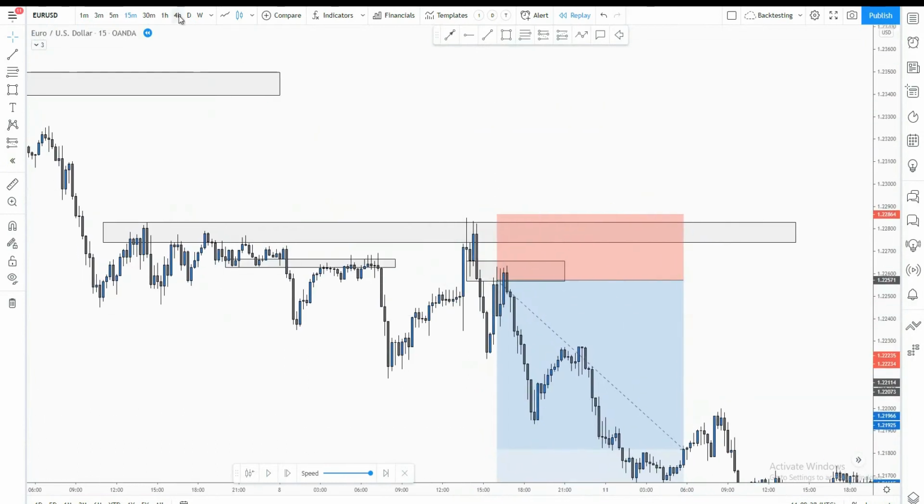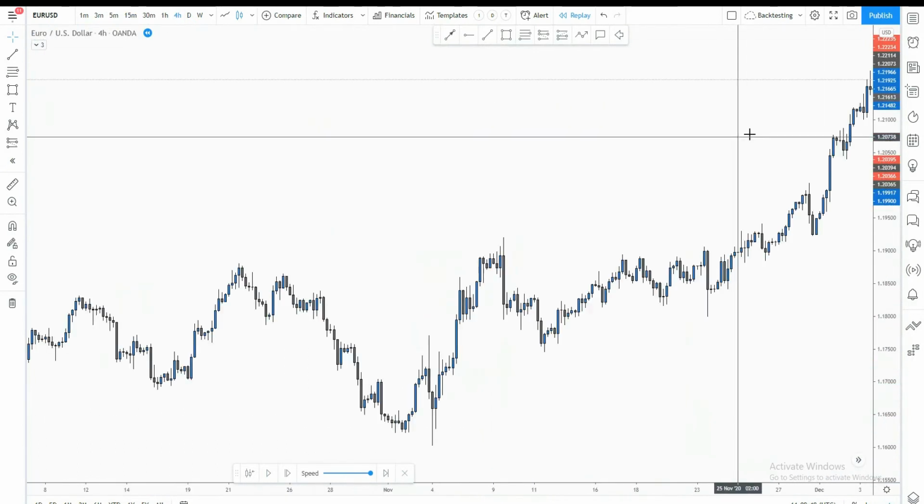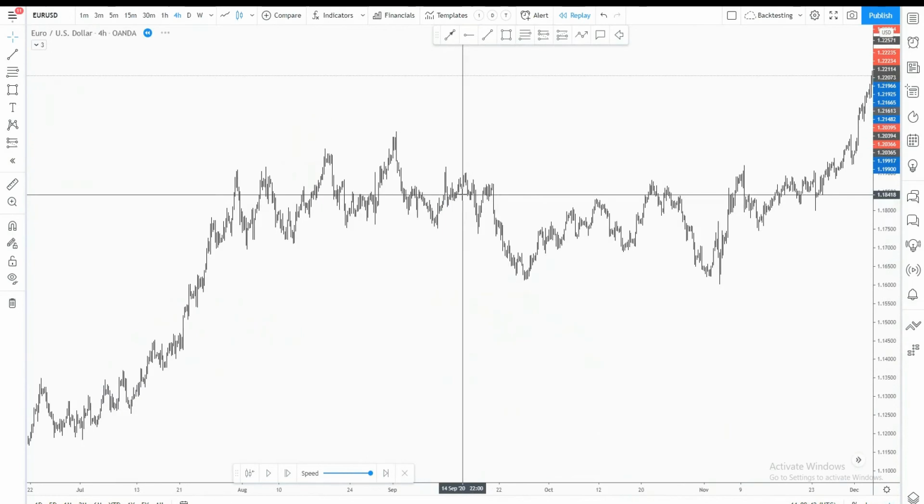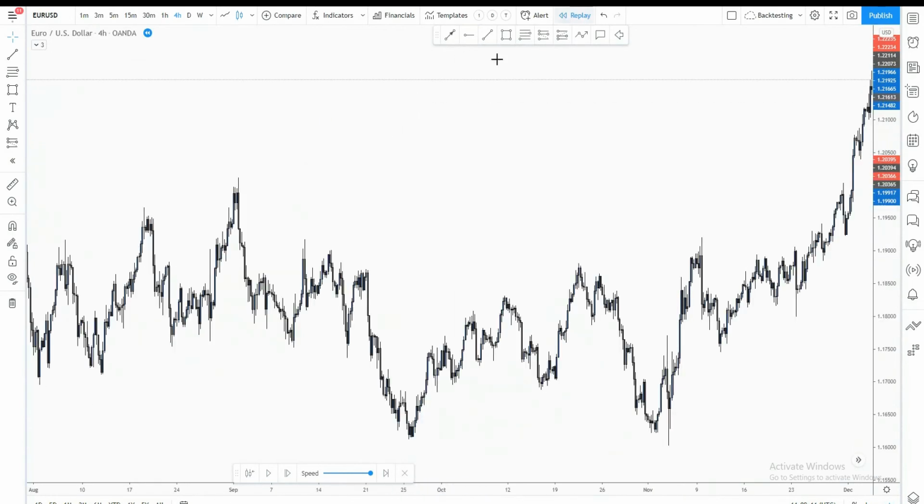And this is how you go for it, right? Go back to the hourly then. So I would say start from a place. For example, let's start from September like this, and then try to identify where you could potentially enter, because it's all about the hindsight. It's all about trading your eyes, as I keep saying. It doesn't matter that you see what has happened. What matters is how you are gonna get the entry.